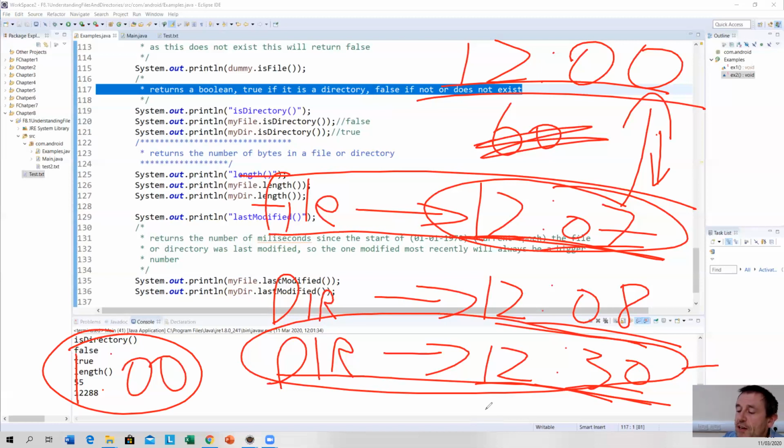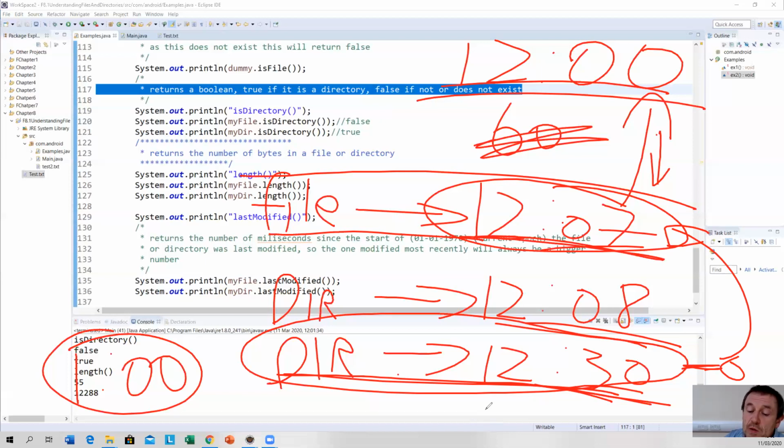So that number is greater than that number, which means that is the one that's been last modified. This one has been last modified 30 minutes ago. This one has been last modified 53 minutes ago. It's the amount of time that's elapsed since 12 o'clock.